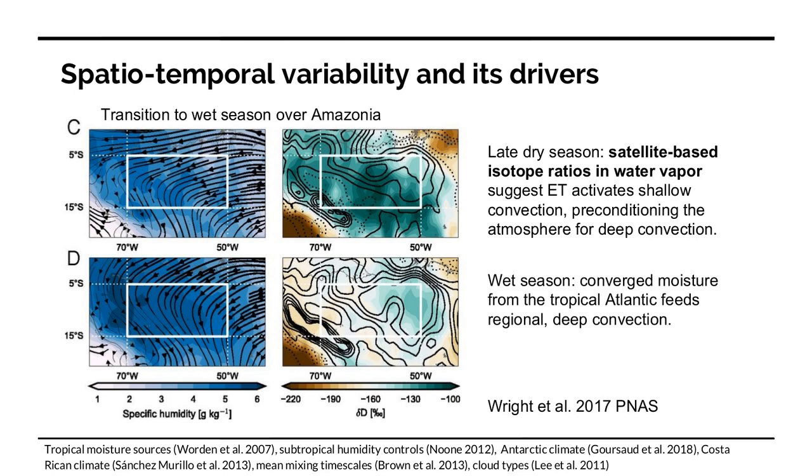In this case, if you hone in, you'll just barely see the continent, and this may be hard on your slide, but essentially that green blob in the top right panel is isotopic enrichment over most of the continent of South America. And it's the fact that you see this real enrichment over the continent that indicates that evapotranspiration is a strong driver of preconditioning and pre-moistening of the atmosphere, which then allows deep convection to develop and move into the wet season. So I thought this was a nice example of how you could imagine trying to establish some sort of network of, say, ground-based observations or continued satellite surveying to try to map out these processes and really understand the drivers of a humidity or moisture shift.